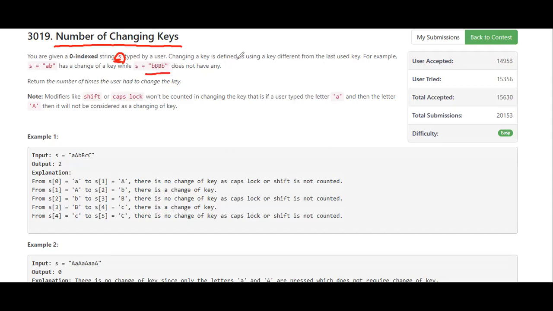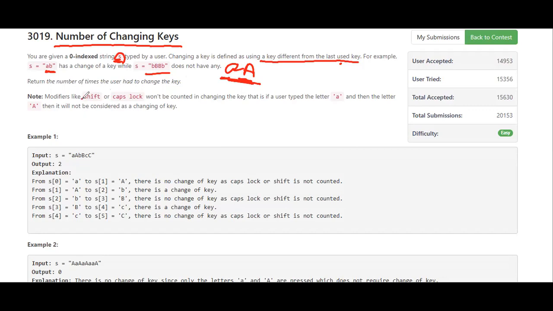What is a changing key? A changing key is a key which is different from the last used key. For example, here A to B is a change of key because A is different from B. But if we use A and then uppercase A, it's not a changing of key, because we produce uppercase and lowercase from the same key.